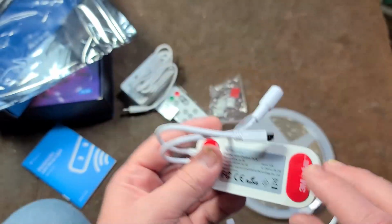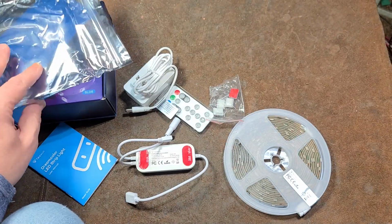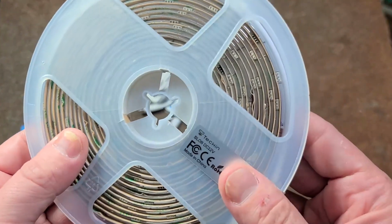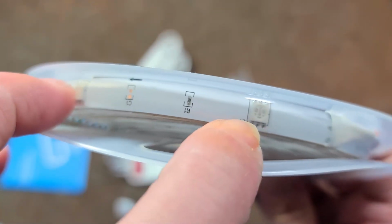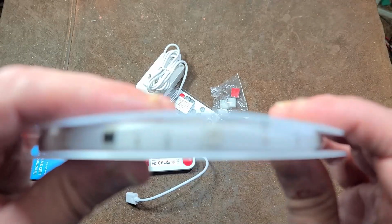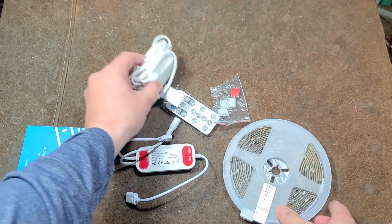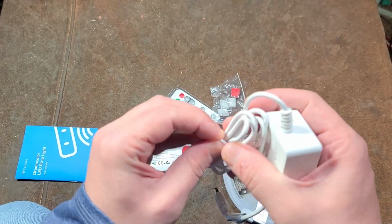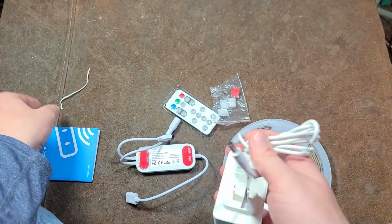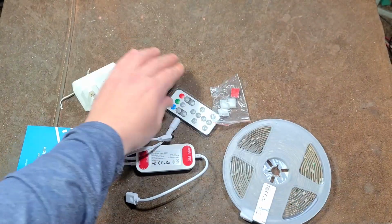As we can see, these are using 3M adhesive, so I'm actually kind of surprised about that. And surprisingly enough, it was only 29 bucks. They only want $29 for these, which is pretty reasonable, although they are pretty sporadic. There's about 2-inch spacing, so there's not a ton of lights. Some of these you can get really tight, like an inch apart or something like that. So these are fairly sporadic, but they're still okay. Once again, each element is RGB. We do have a power brick here, 12 volts, 1.5 amps, so an 18-watt power brick.